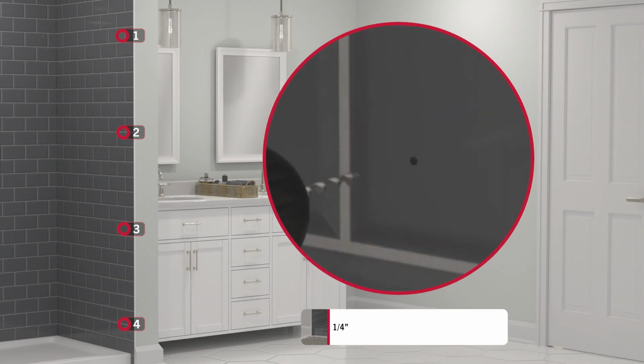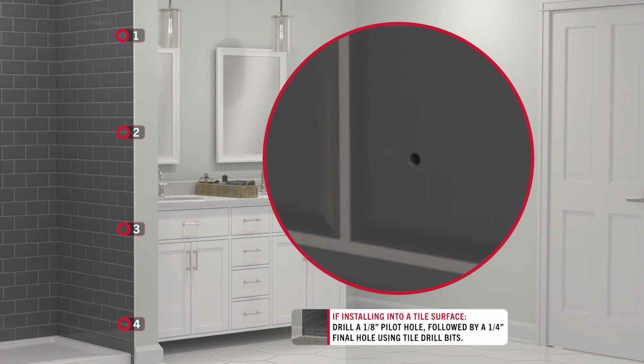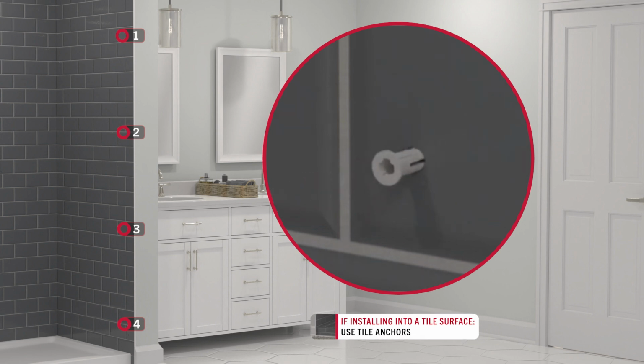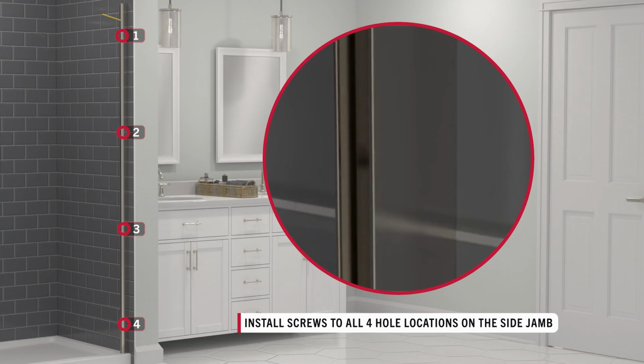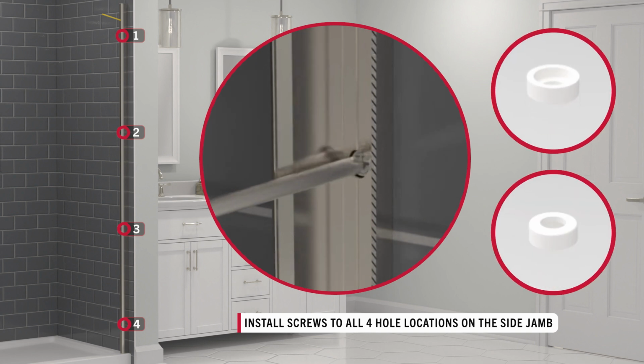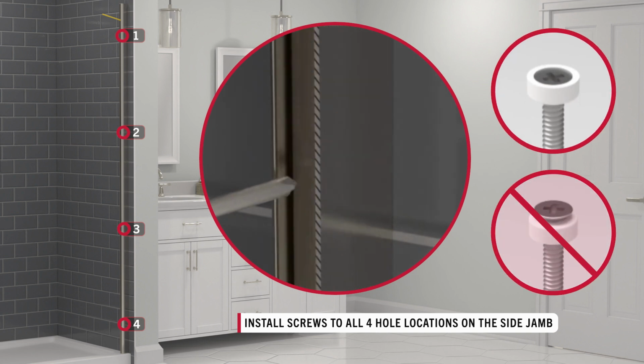Since the wall is tile, avoid cracking your tile by using a tile drill bit to drill a 1/8 inch pilot hole, followed by a 1/4 inch final hole at each location. Insert tile anchors. Replace the side jamb and screw into place, ensuring screw collars are on each screw and oriented in the right direction.